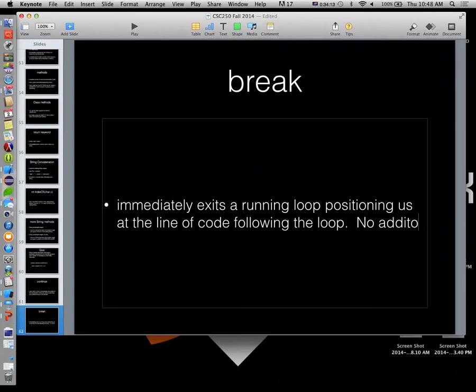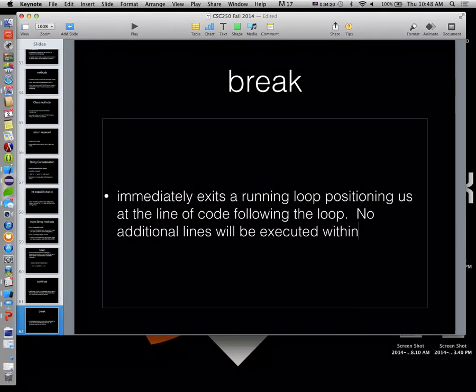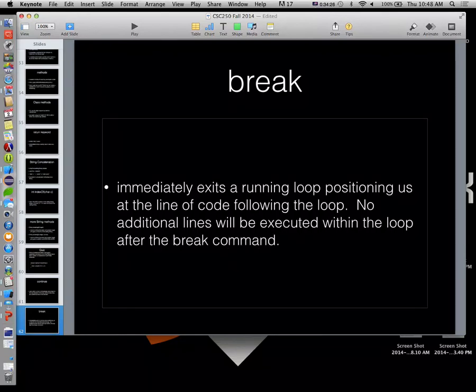No additional lines will be executed within the loop after the break command. So break is kind of a quick way to bail out of a loop.